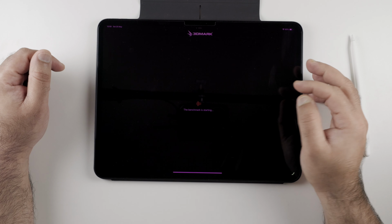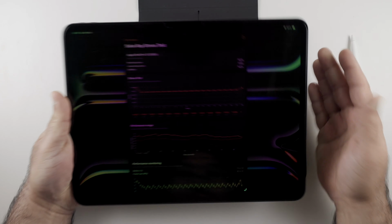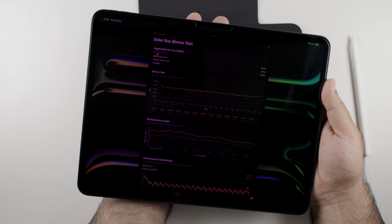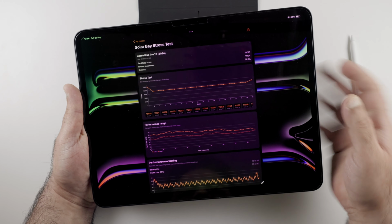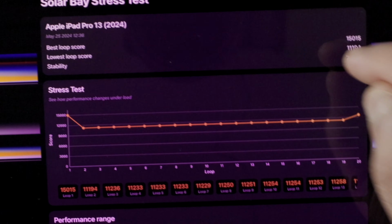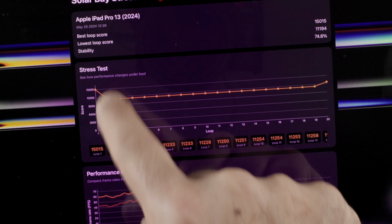Okay, we are done and let's see the scores. Let's first check the temperature of the device. When it comes to the temperature, it is slightly hot, I would say, but not very hot. It's definitely more towards the warmer side. Let me just increase the brightness now so you guys can see properly. Okay, so the best loop score we got was 15015 and the lowest loop score we got was 11194.